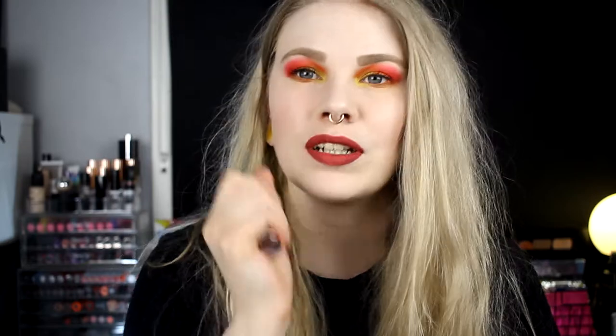Then we can go into base products, and I have two more. The first one is Revolution's Conceal and Correct — this is the white one, it's called White. I use this a little on my chin, a little bit on my nose, and on my forehead — just to highlight. And you understand how pale I am when I'm highlighting with something white and it doesn't look off! So I love this one. I love the formula, and I love finding something I can actually highlight with, because all the concealers are either too light or too dark for me to highlight. So I love it — not as a concealer, but as a highlight.